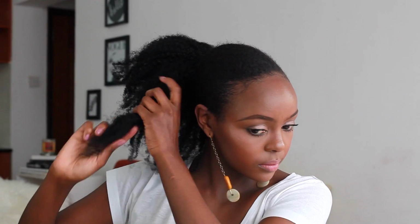Alright, so once I'm done, I'm just fluffing the ponytail, just making sure that the bun is completely covered. And also to secure some of the clips, I'm taking a piece of the hair and then rolling it all the way around and securing that with a bobby pin. So this is just going to conceal all the clips that I have.